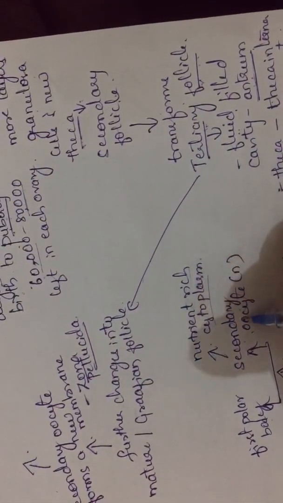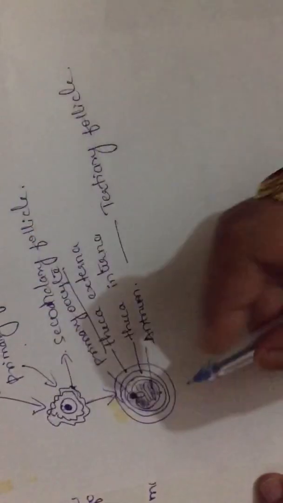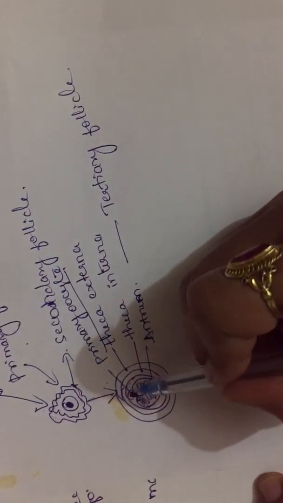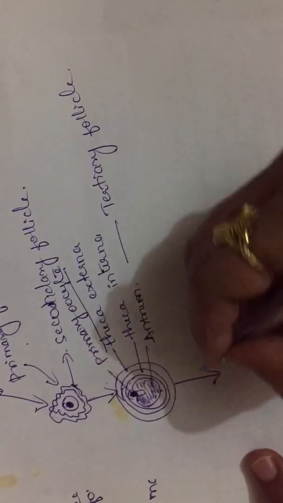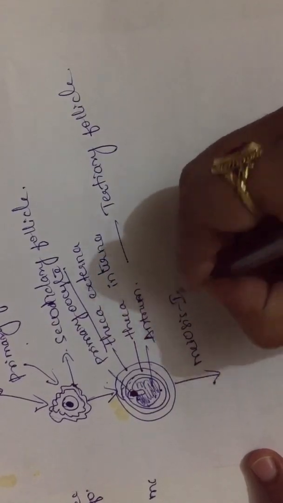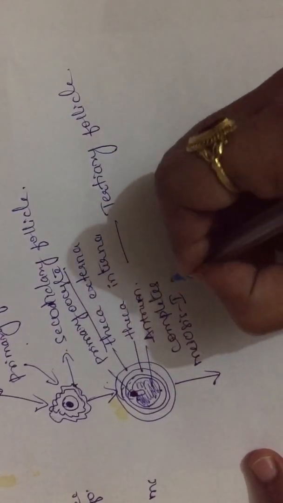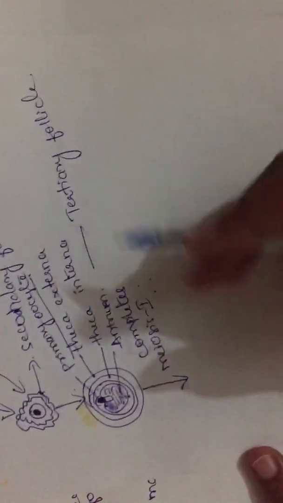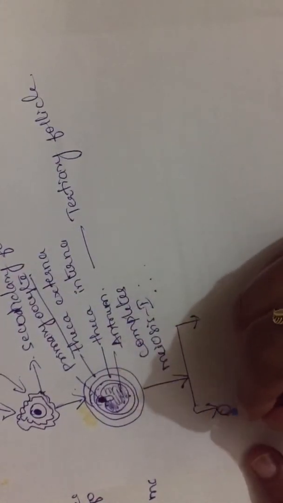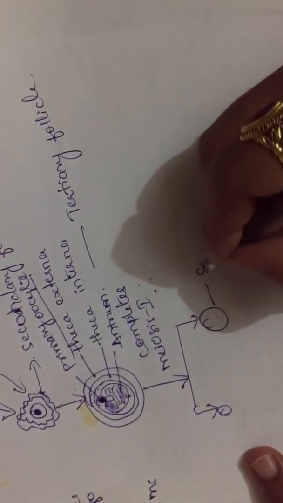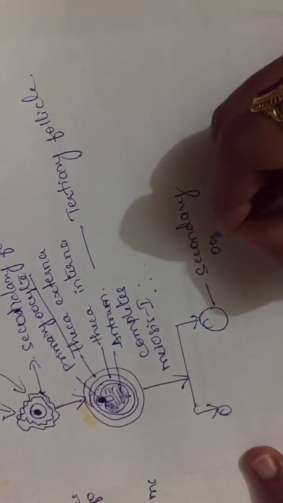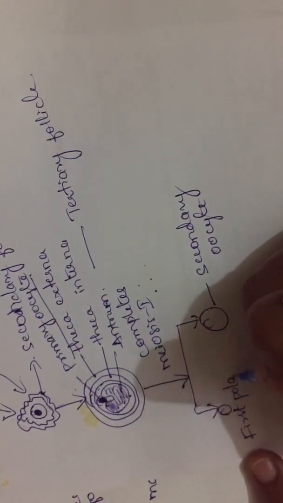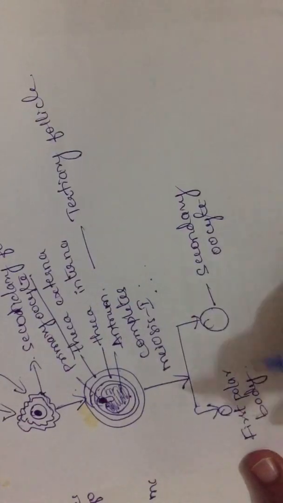Now the secondary oocyte is formed, and a first polar body. If I show you here, this is the tertiary follicle we said. It has a primary oocyte in it. Now this primary oocyte will divide and complete its meiosis 1. How does it complete meiosis 1? With metaphase 1, anaphase 1 and telophase 1. When it has been completed, it results in 2 cells. Which 2 cells? Something like this. This one is the secondary oocyte, and this one is the first polar body. The smaller one we call the polar body.